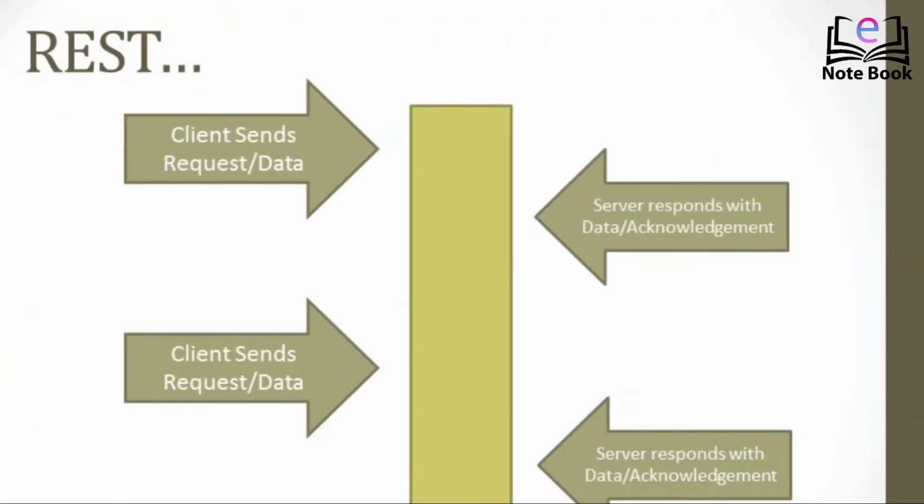When we come to REST API, however, it is something of a hybrid. A REST API works as a request-response system. So that means a client first sends a message to a server, that is the request, and the server sends back some data in the form of a response. At first glance, it seems like half duplex, right? But you have to keep in mind that in this architecture, it is not possible for the server to send a message to the client. It can only respond to a request. It's something of a mix between half duplex and simplex.